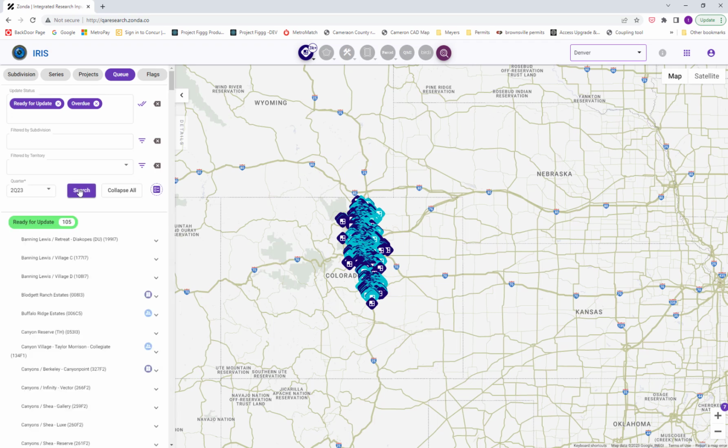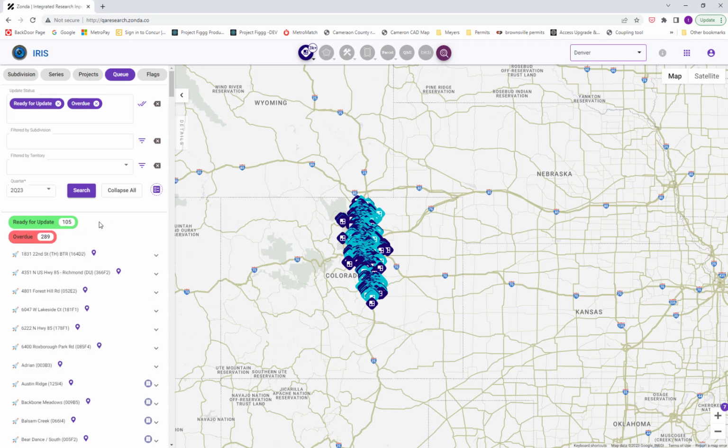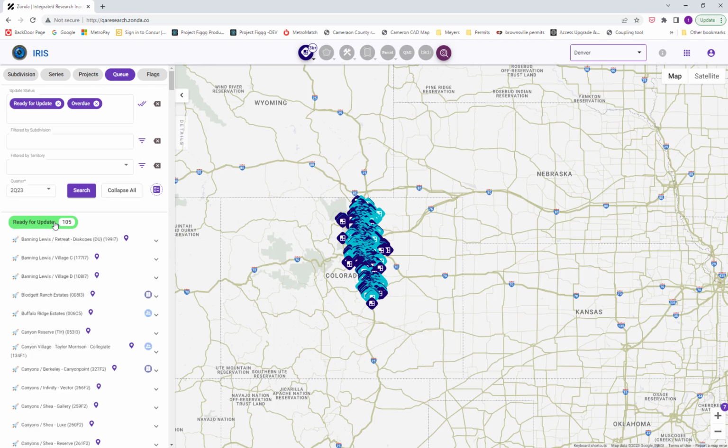This is based on a calendar quarter, by the way, and just helps us organize the updates into buckets. So in this example, we have 105 subdivisions that are ready for an update and 289 that are overdue. And reminder again, this is QA data, so really don't pay any attention to the dates. This is just for the purpose of demonstration.